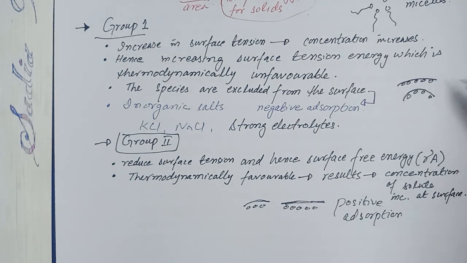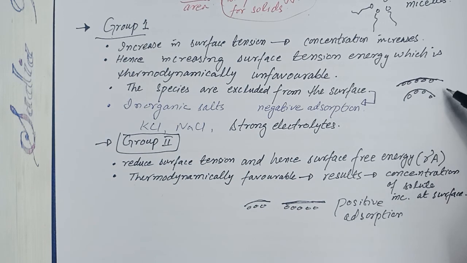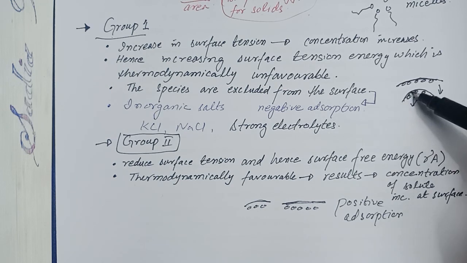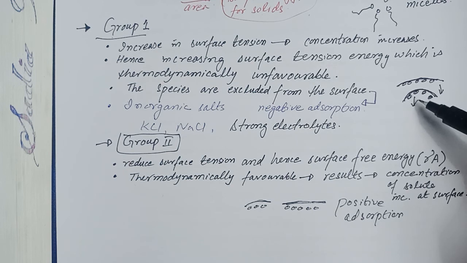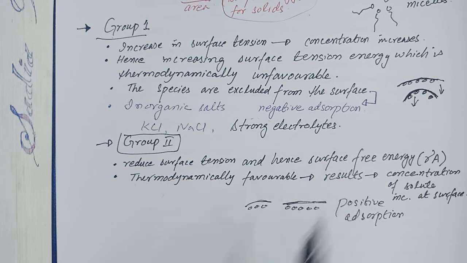In the previous case, the number of particles that were present at the surface decreased. They move towards the solution because of stronger intermolecular forces, or the cohesive forces, within the solution. The number of solute particles is less, or the overall number of particles is decreased at the surface, resulting in an increase in the stress at the surface, or increase in surface tension. So as the number of particles at the surface is decreasing, this kind of decrease is known as negative adsorption.